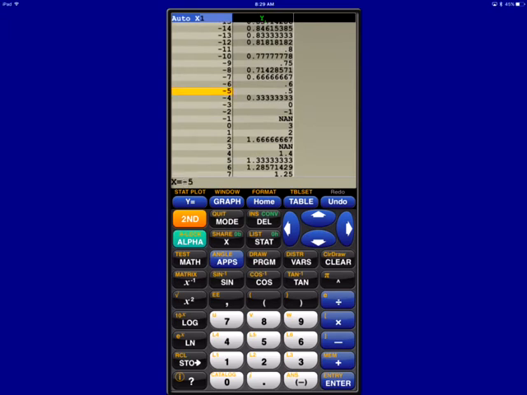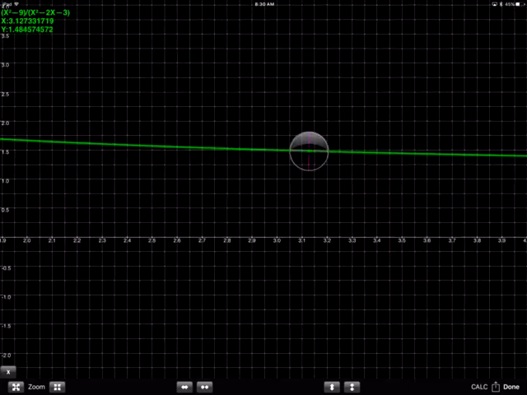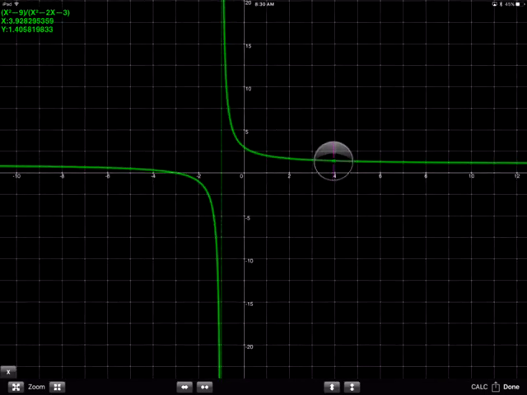We got -5 at 0.5, -4 at 1/3, -3 at 0, which we already had, -2 at -1, -1, there's the vertical asymptote, 0 at 3, which we already had, 1, 2, and then at 3, something's going on at x equals 3. I'm going to go back to the graph. At x equals 3, it's about right there. Now what's going on at x equals 3? It says it doesn't exist. I keep zooming in. I don't see anything. So what's going on there?